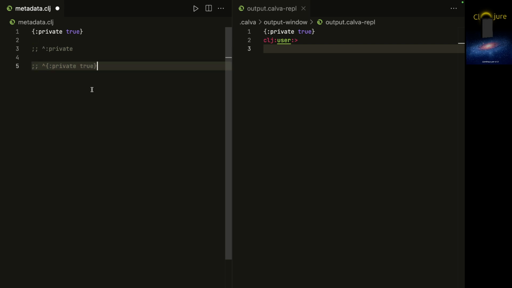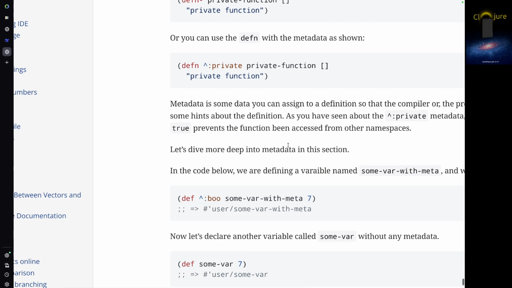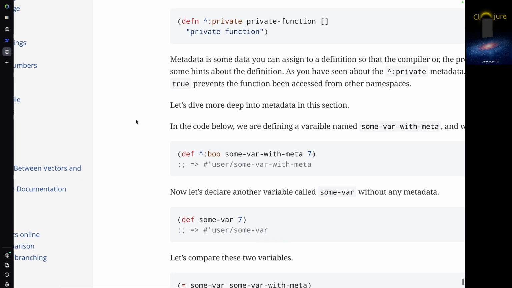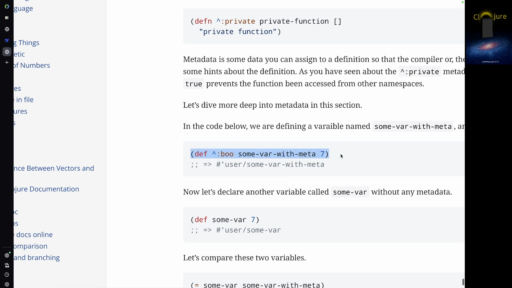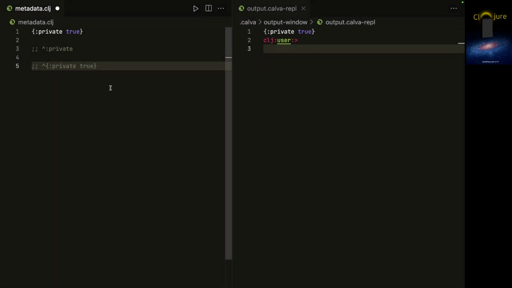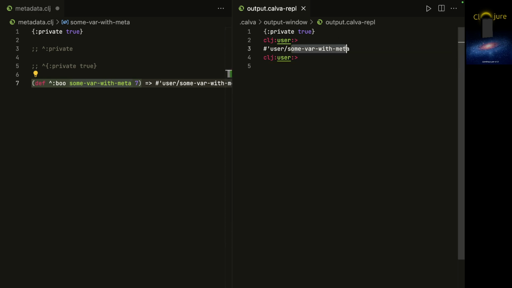Anyway, let's dive further. This section is not about functions, but of course you can attach metadata to functions too. Let me explain this code. Here you have a variable called somewhere-with-meta, and it executes perfectly.